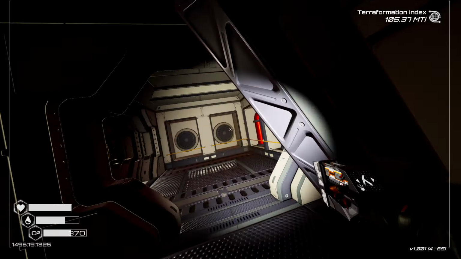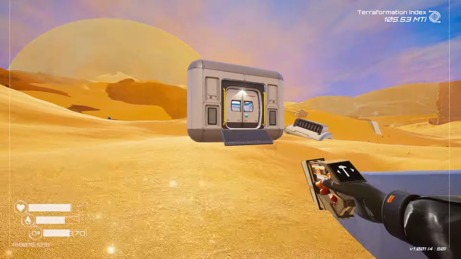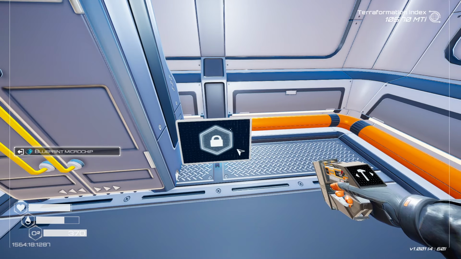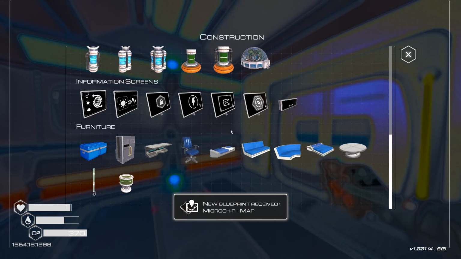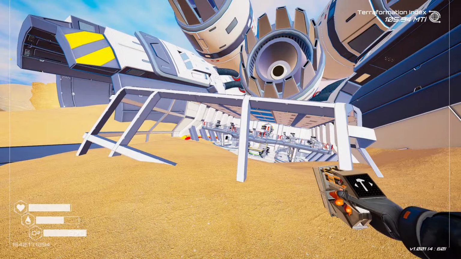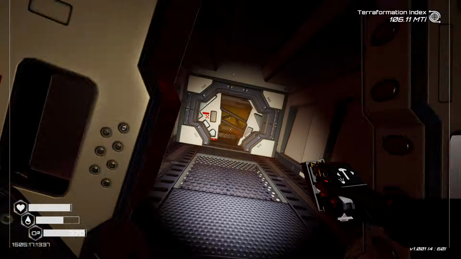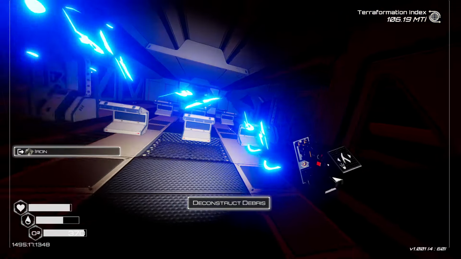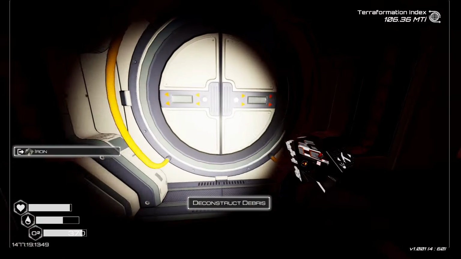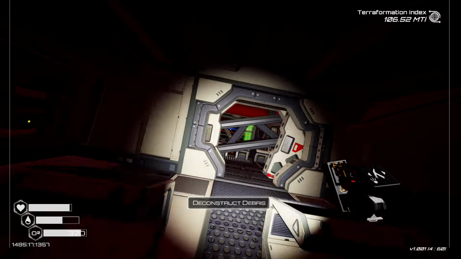I think we could delete that. Nope, no we can't. Okay. Microchip map. We can't craft that for a long time. A preposterous amount of time. We need 750 MTI. We're at 100 to craft that microchip map thingamajigger. We could deconstruct, get some iron. That'll save us some time later on. There's going to be technical debris in there that we could do as well. But we can't delete that stuff yet.